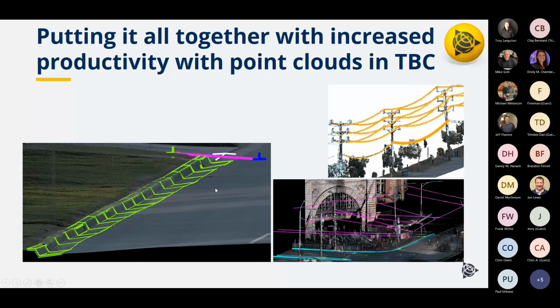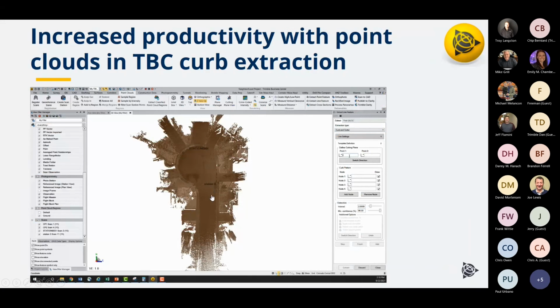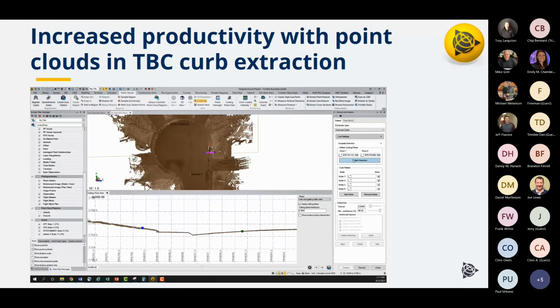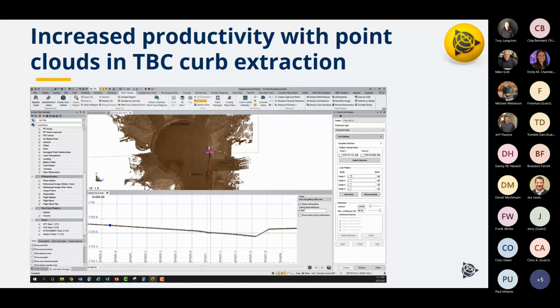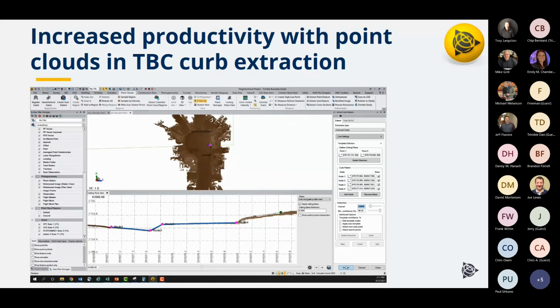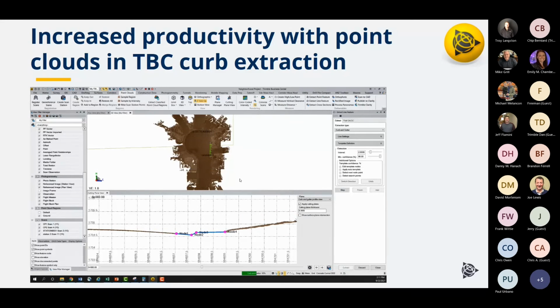So now we're going to go ahead and just see some of this productivity in action. Okay, so here's that same project, and I didn't do any sampling. This is the full cloud here, and what I'm doing now is, let me go back here, the pointer screen.